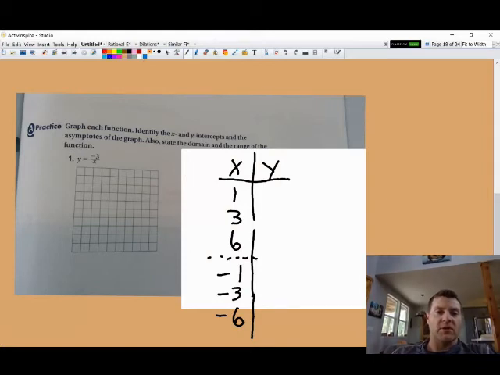We'll do this in blue. I chose these numbers here on purpose because you'll see. When I plug in 1 in here, it's going to be -3 over 1, which is -3. If I plug in 3 there, that's going to give me -1. I'm going to go through these fast. If I plug in 6 there, it's going to be -1/2. Okay, let's go ahead and graph those very quickly.